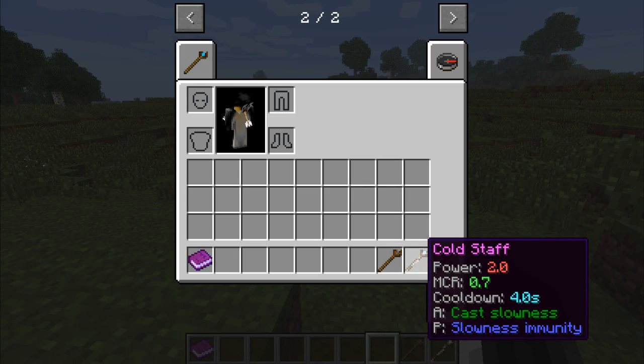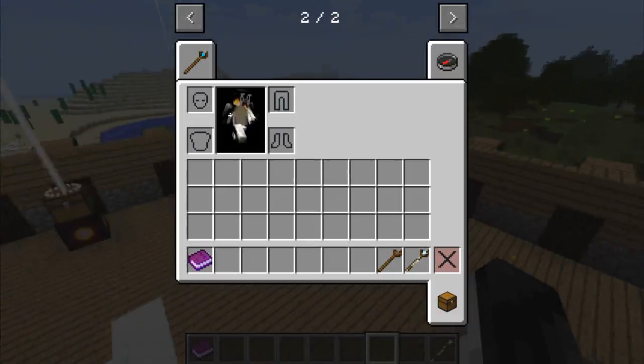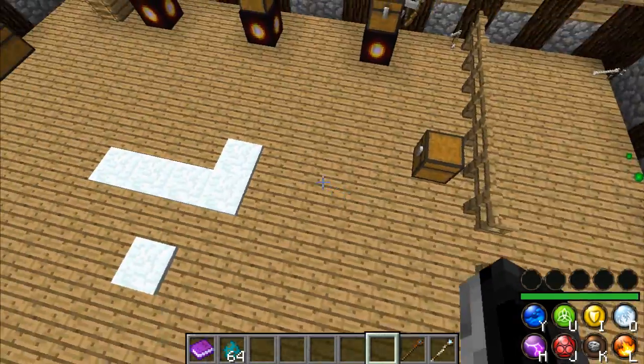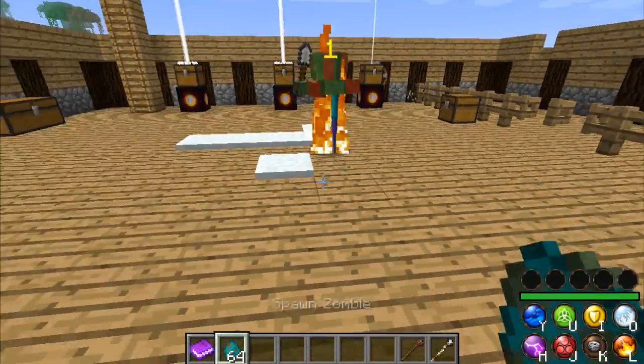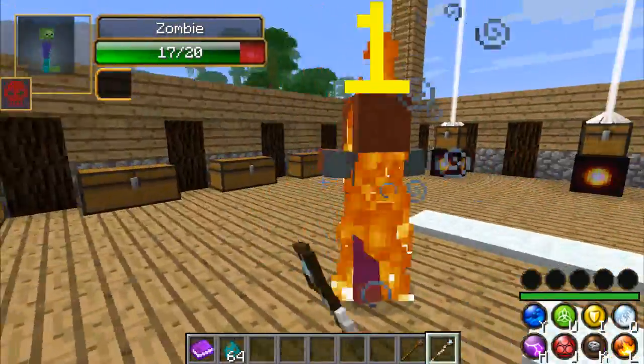But we have the cold staff. So this will slow entities or mobs around you. Let's try to get some more skeletons. I don't want skeletons. I want zombies. Zombies are stupider. Titterbone OP'd them. But yeah, right click and you'll slow them. You notice they had that slowing effect.